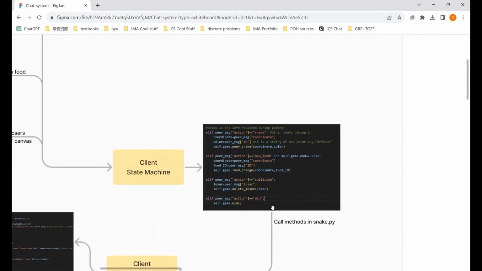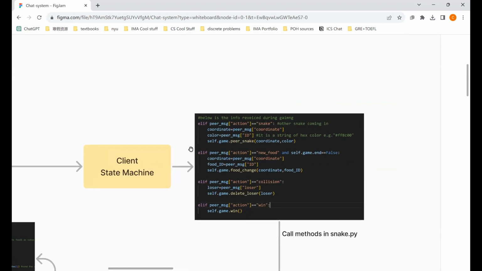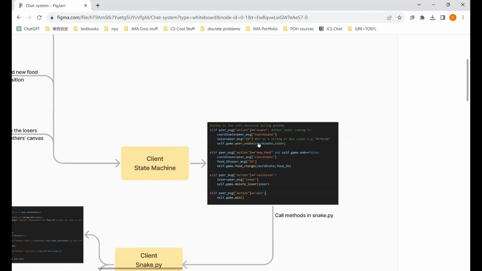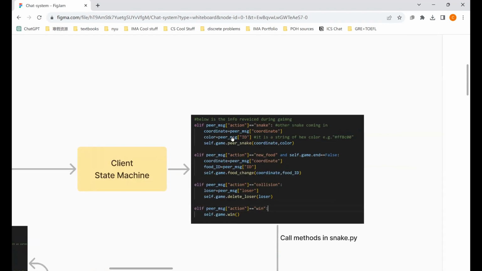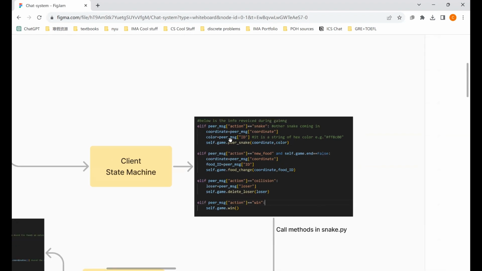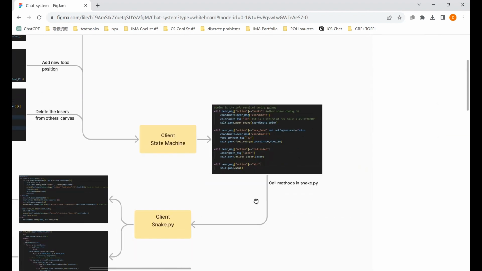This information will be processed, and then the client will call multiple methods in snake.py. For example, the self.game.clearSnake function will be called if one of the snake coordinates is sent to the other users.